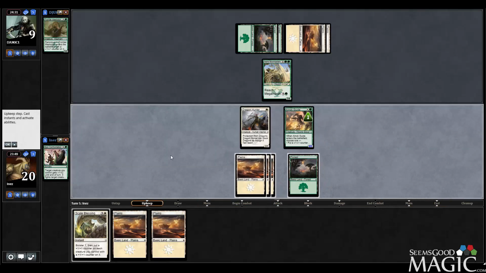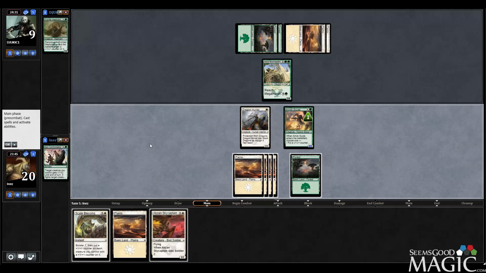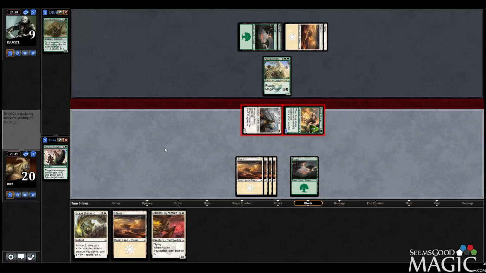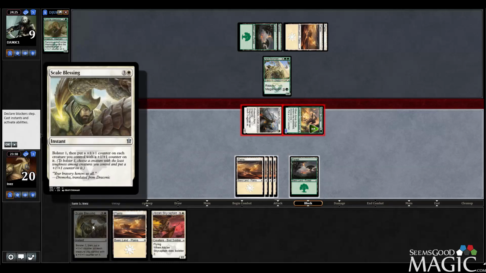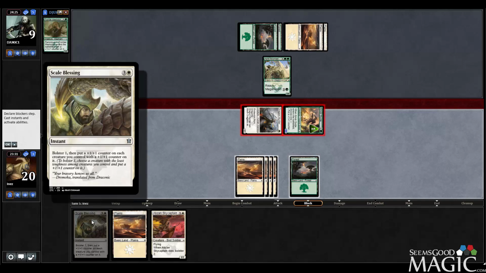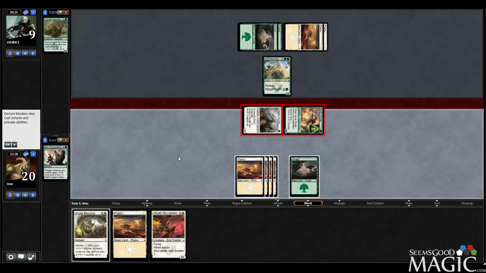All right. This one will do. I think I just realized that wouldn't have worked out if he blocked my Einok Guide. I'm actually more shocked he didn't block at all there. So I can deal, what, 7 to him? Take him to 2.